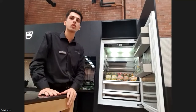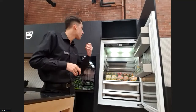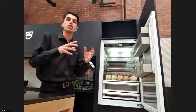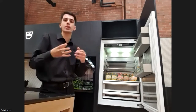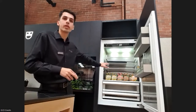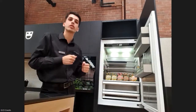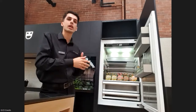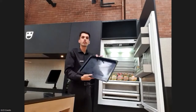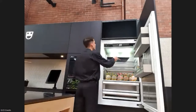What you typically lose in an integrated fridge is depth, so front to back depth. So things like oven trays and platters, from an entertaining perspective, do struggle to fit in an integrated fridge. There are a few brands on the market that do allow for a deeper fridge, like Diesel, the brand we saw upstairs, or Fiala with the pusher to rear, that actually has the additional depth, which allows, as you can see, for your oven trays, platters, and so on to fit in the fridge when it's fully closed.